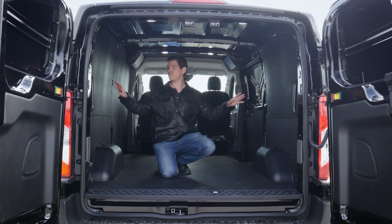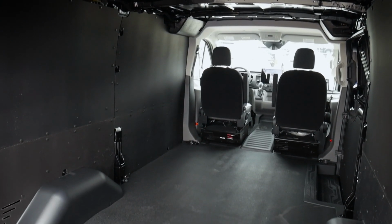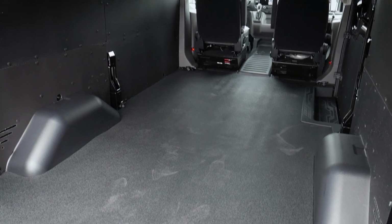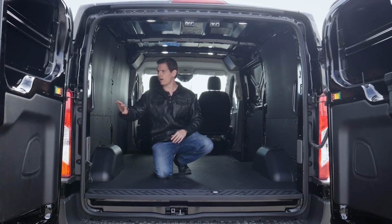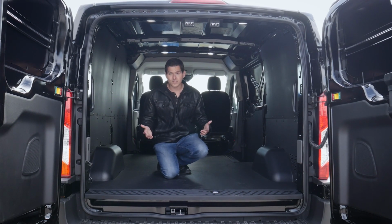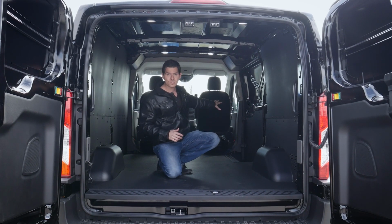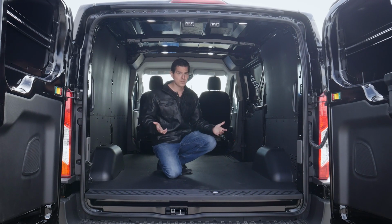Now, there are other options, because one thing you might be able to see in this one is that it's got finished walls and a finished floor, because this specific one has the interior upgrade package, which is available from the factory. It gives us a nice thin liner for the flooring, and we've got our nice finished walls. But obviously, if you're going to be upfitting this thing, you could do something aftermarket yourself. You could get bulkheads installed, so if you wanted to separate the first row from the rest of the van, you've got that option.